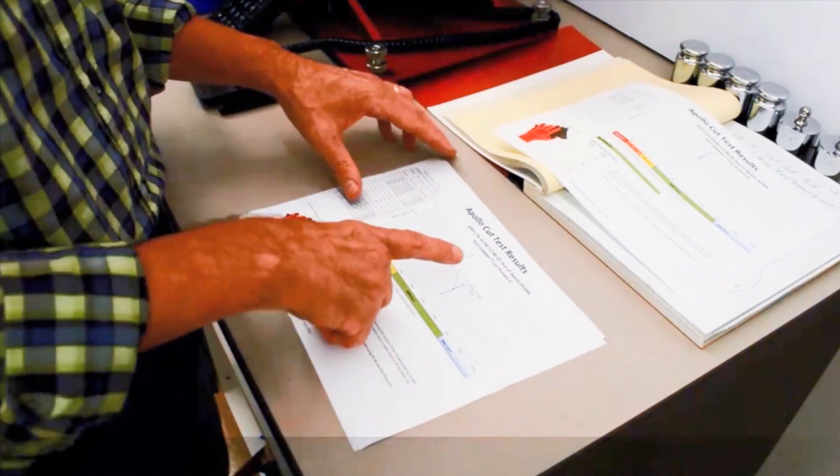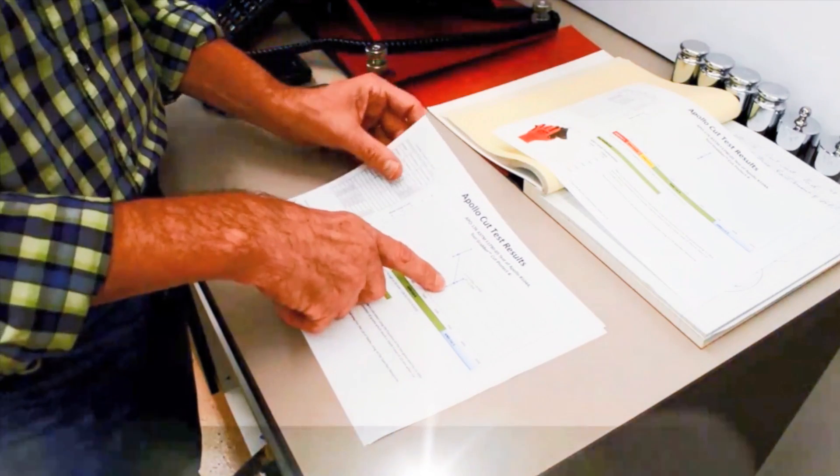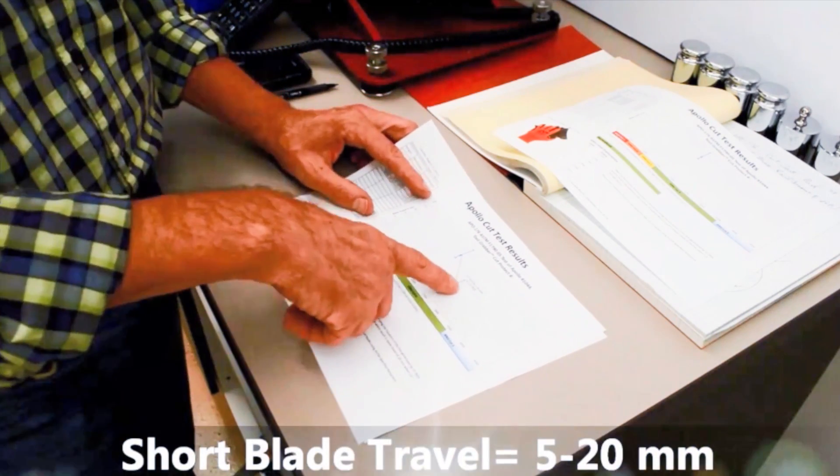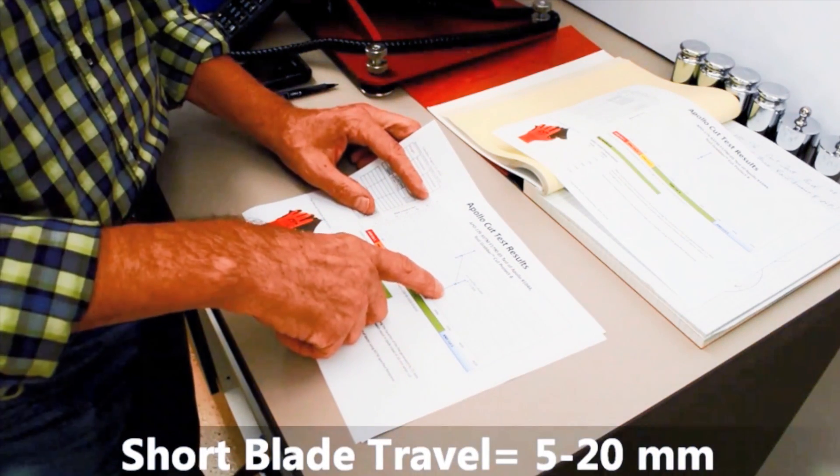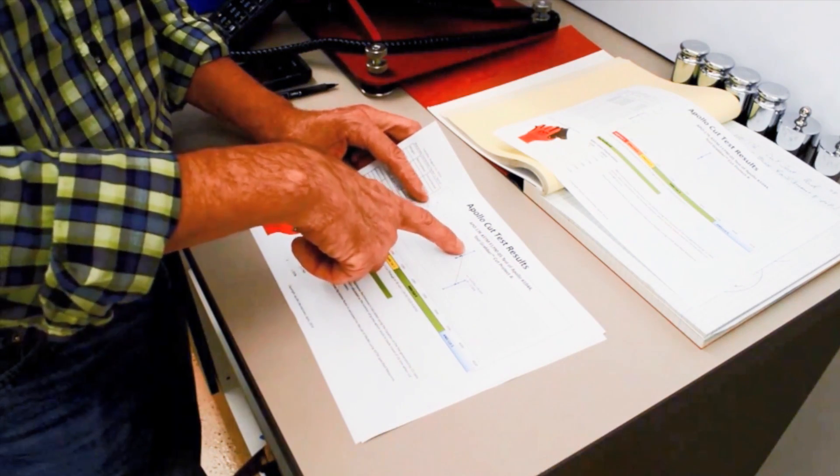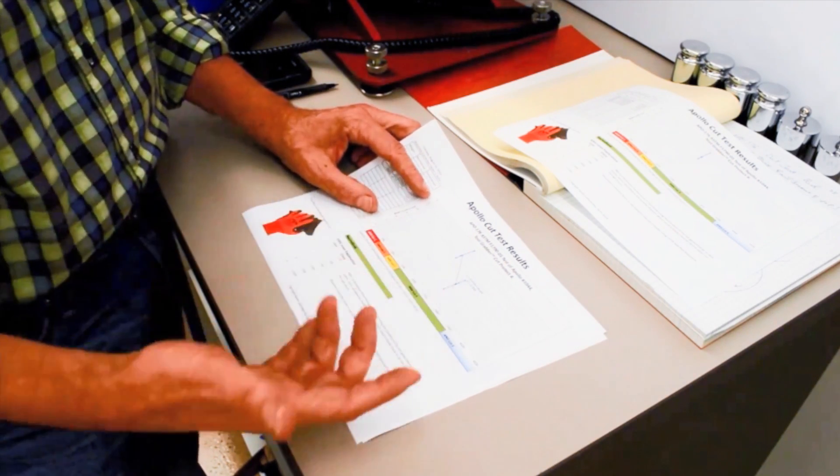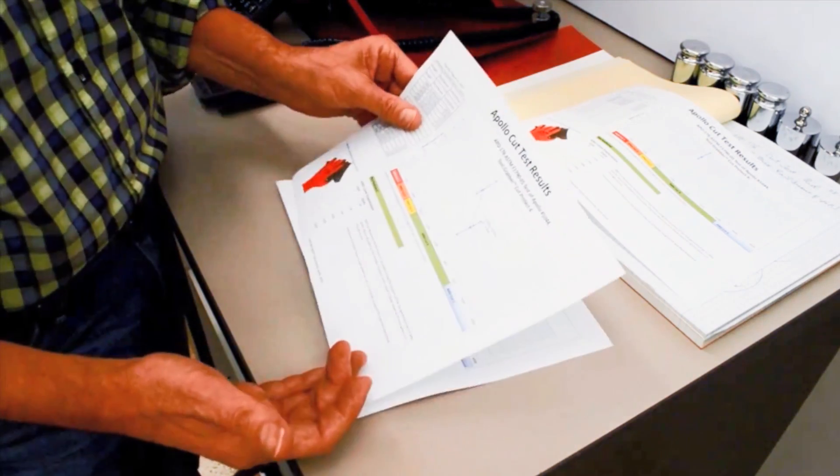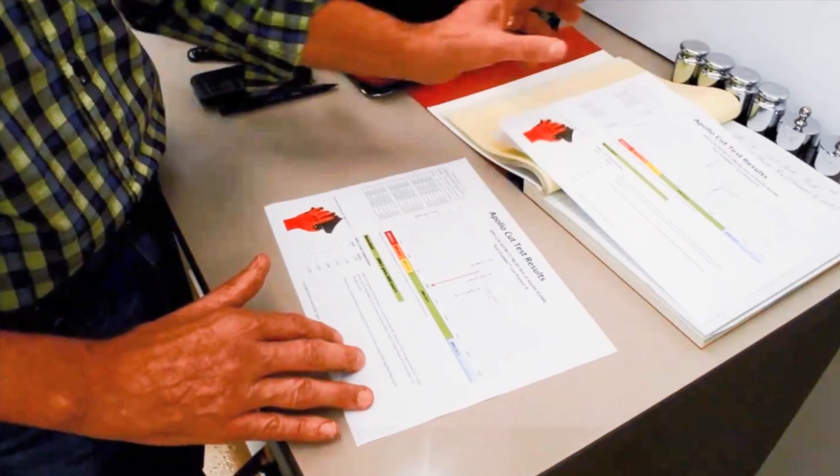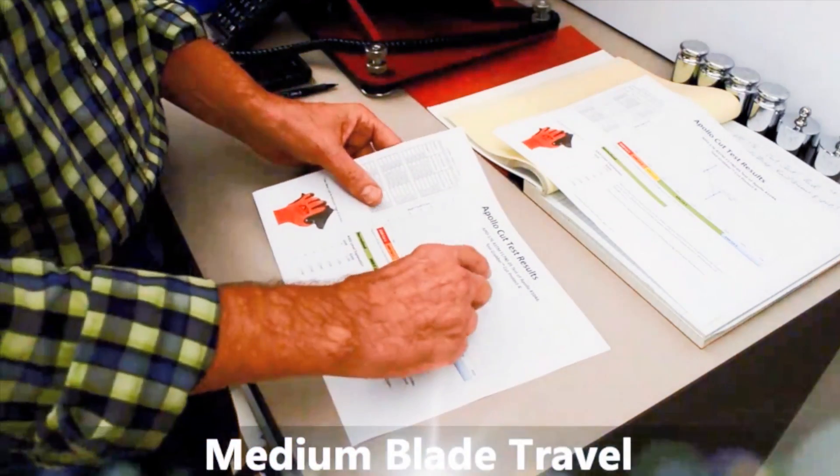And then we do the short cuts, which it's a lot lower on the blade travel. This is with much heavier weight, so you do the long cuts and the short cuts, and then you go back and do one that's in between those two levels. So the third step is to do the ones that are in between.